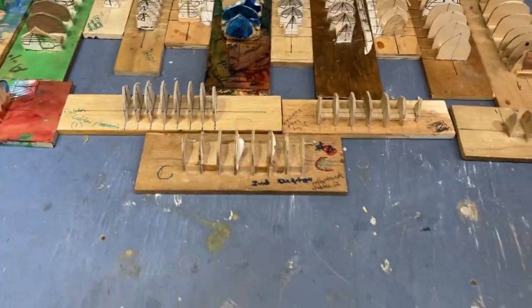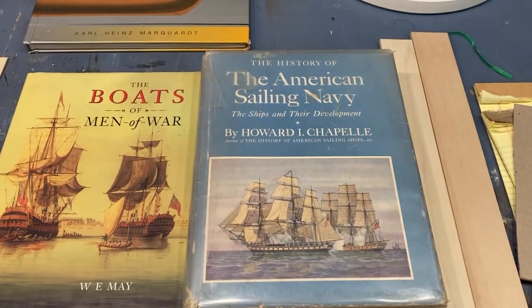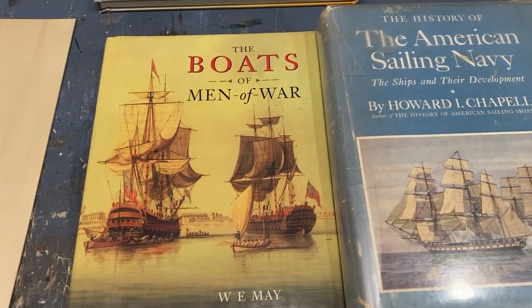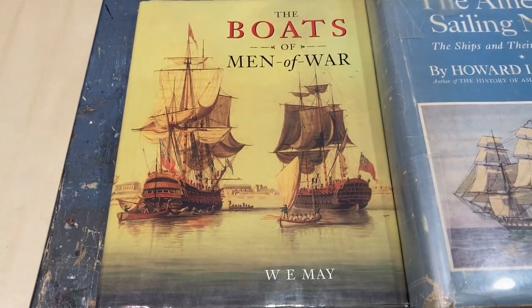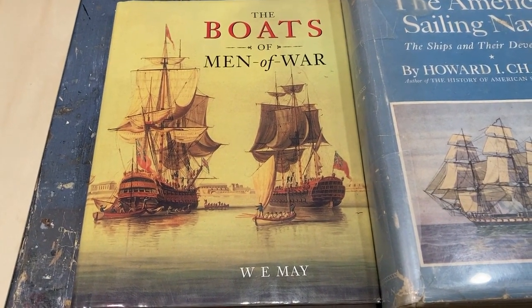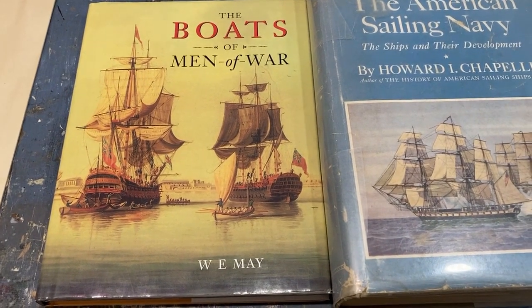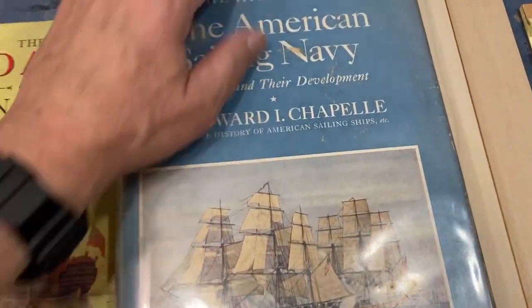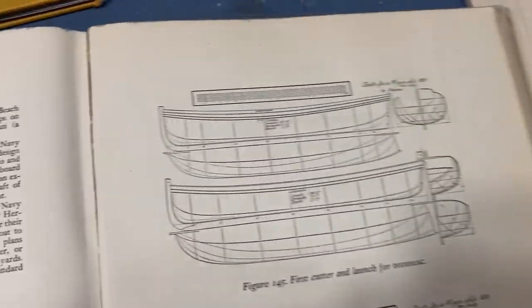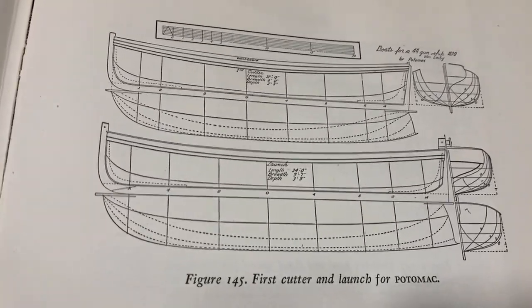Now, first of all, you're going to need plans. And most of what I use comes from these three books, as you can see here. This book right here is very in-depth. It covers quite a broad range of construction years, and they have many plans that say you can't use them, but I actually like the ones from this book a little bit better, as they're laid out easier to copy and read. Now, these are from a cutter from the Potomac, which I believe is a sloop of war.